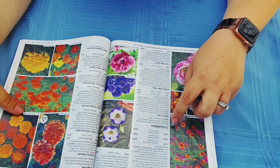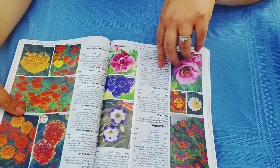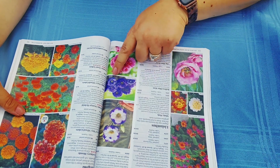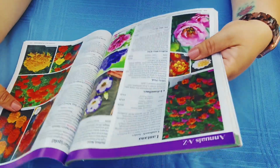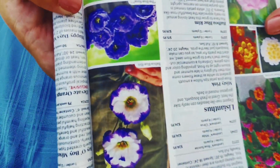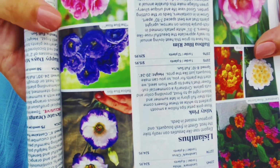And then these are Lisianthus. I've never grown them. They're very pretty. They're almost like papery thin blooms. I don't know. They're very delicate.